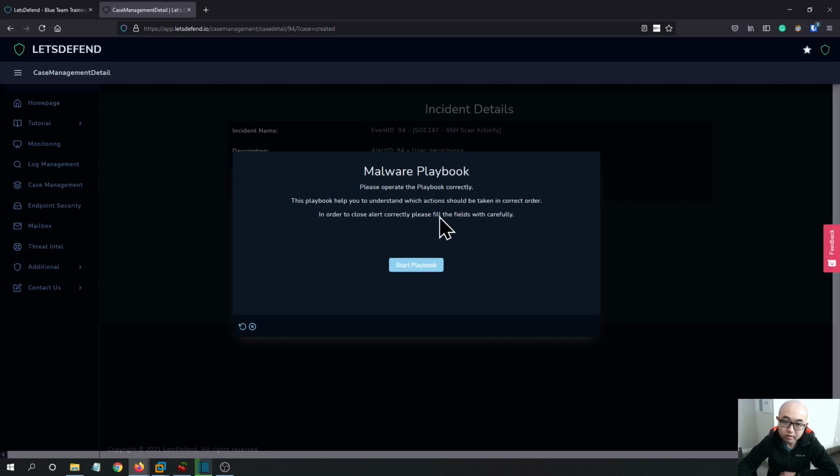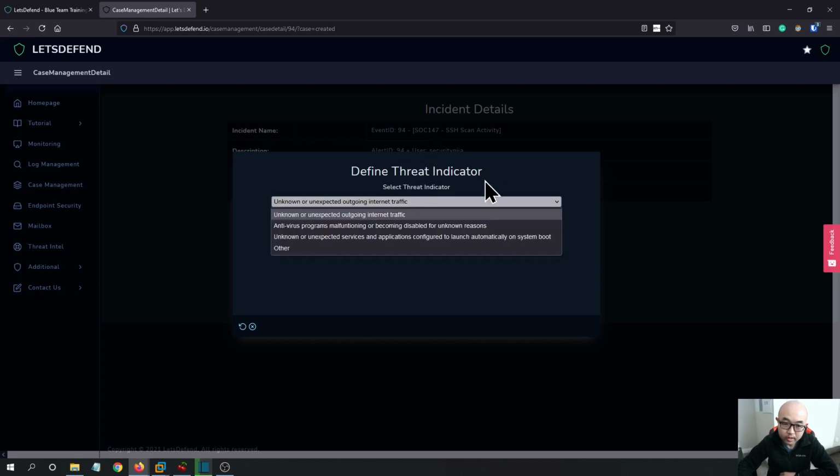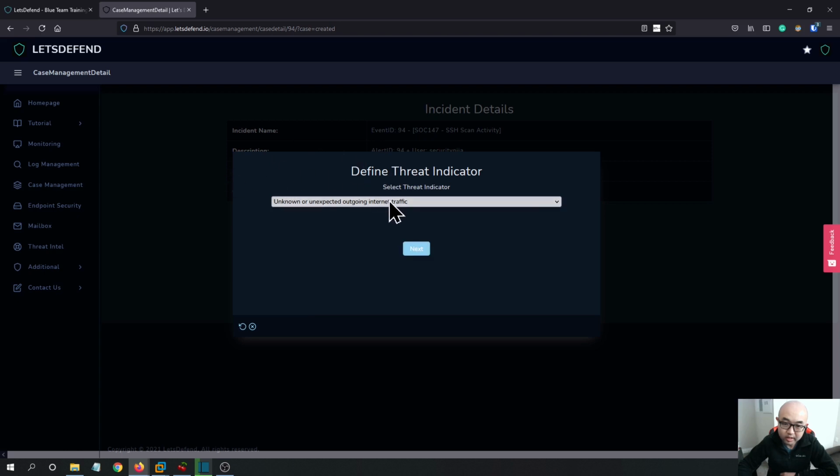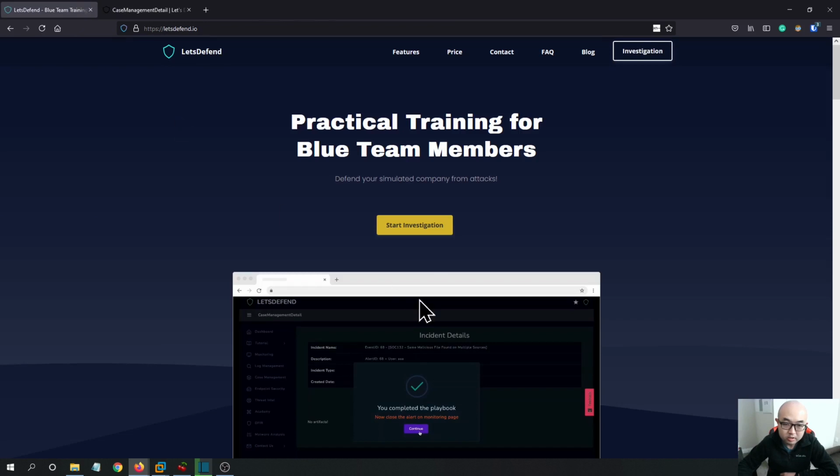So let's use this malware playbook so we can start our playbook. The first thing we need to understand is how to define the threat indicator. So we want to know what kind of thing this stuff does.